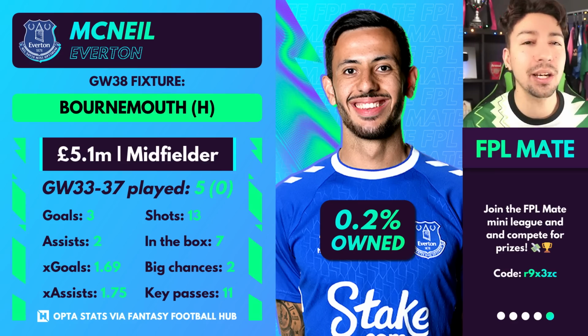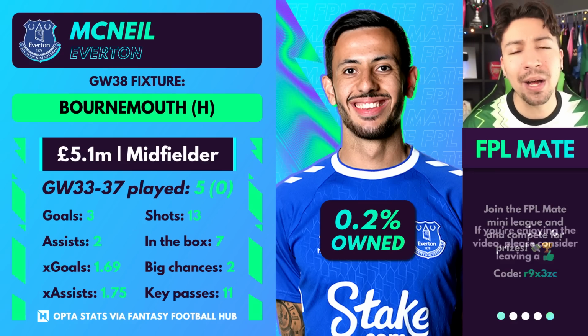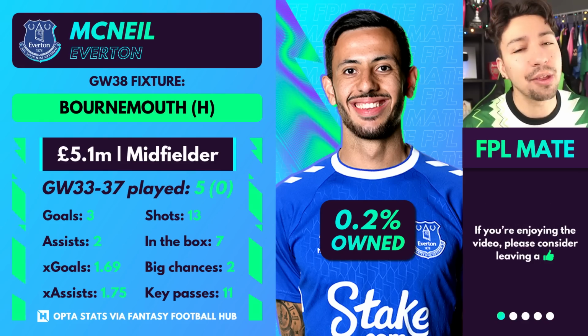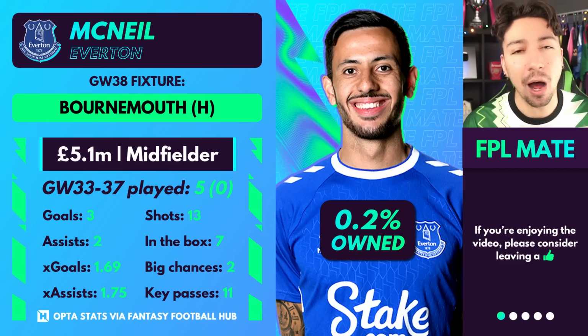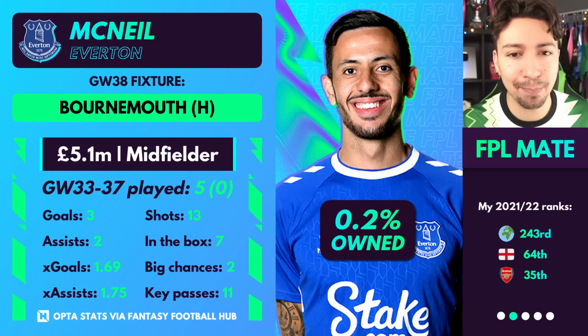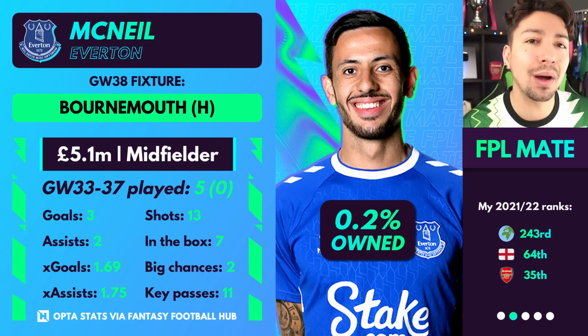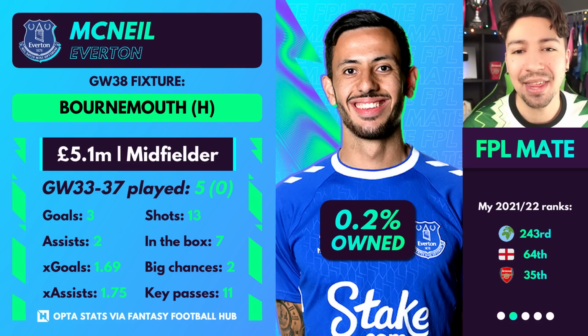Now, the one concern about McNeil is that Mykolenko is currently injured, and we're not sure if Mykolenko is going to be back for Game Week 38 or not. If he's not, then we are going to see McNeil play in the left-back position, as he did in Game Week 37. I want to see him a bit further forward. I want to see Mykolenko back in this team. If that's going to happen, McNeil is going to be fantastic, but I don't want to write him off completely, even if he is playing at left back, because he still can create a little bit there as well.